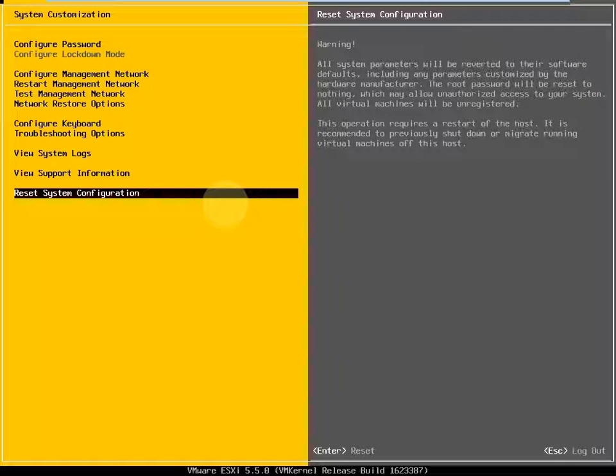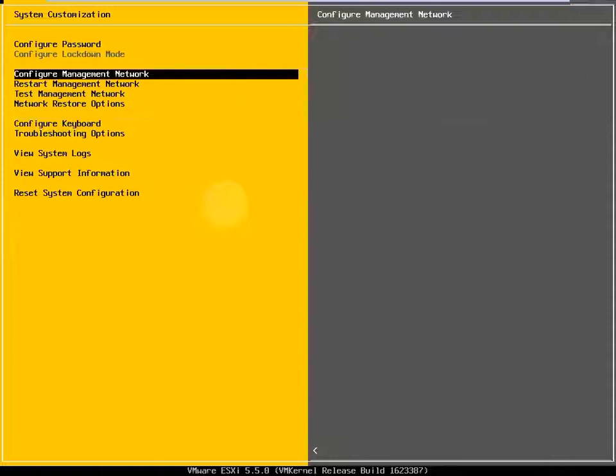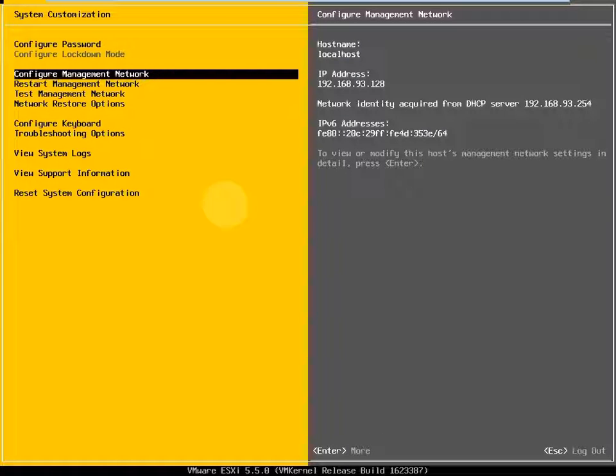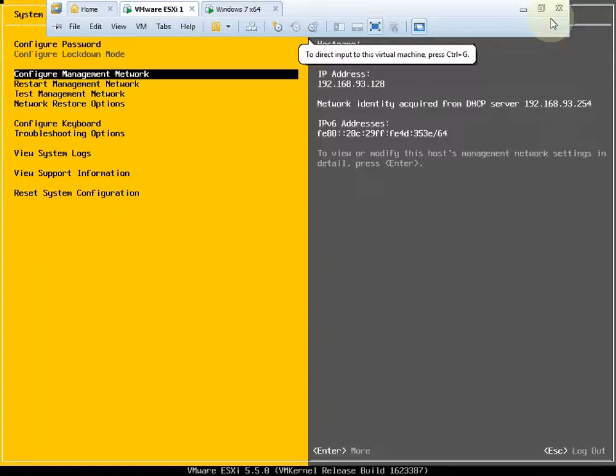This is the ESXi, right? But in the ESXi, how can you install what we call a virtual machine, right? If you look at what our IP is, it's 192.168.93.128, right? Let me try taking control of these things.